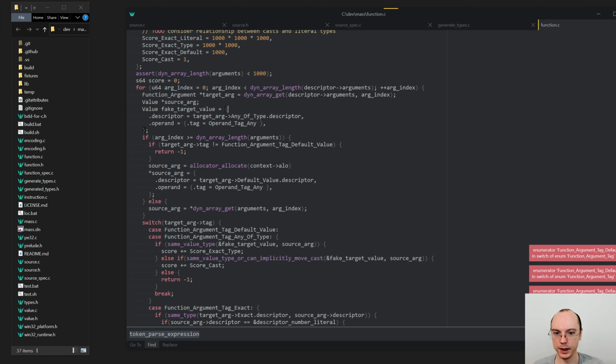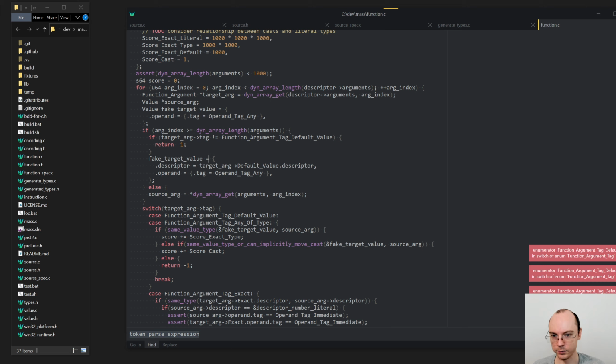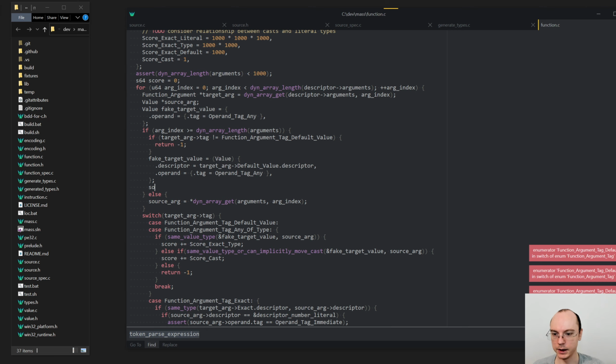We'll just create a fake target value that we will reuse for purposes of on-stack comparison, where we would say fake target value is this thing, right? And then we would say that source arg is an address of that fake target value. Right. That seems reasonable.